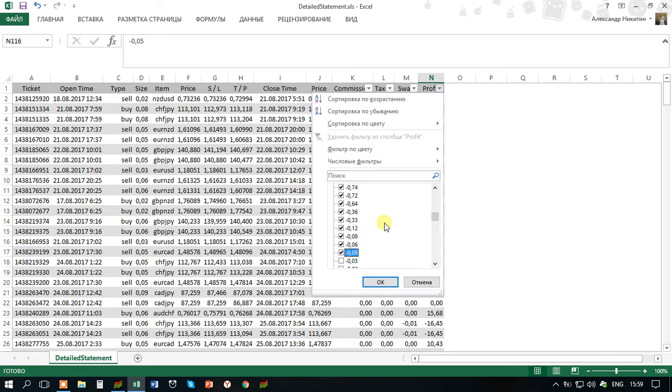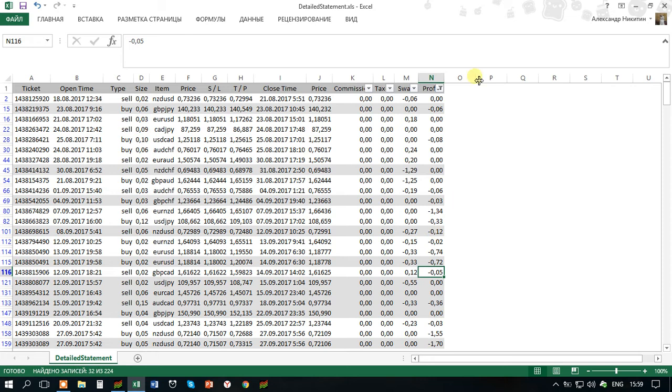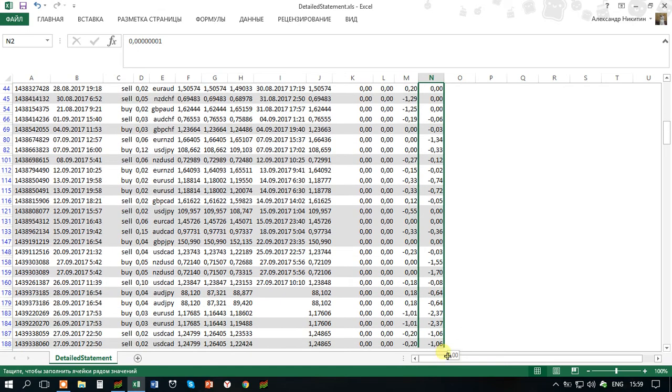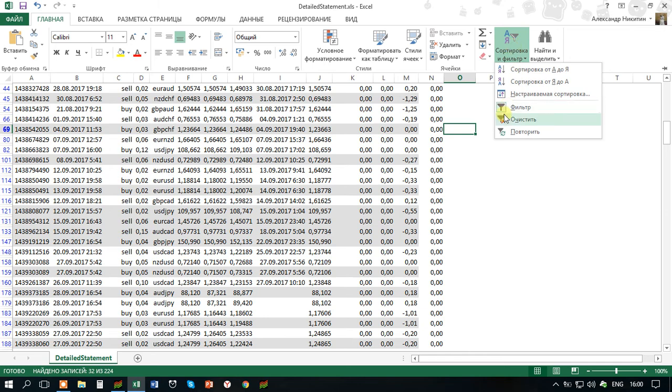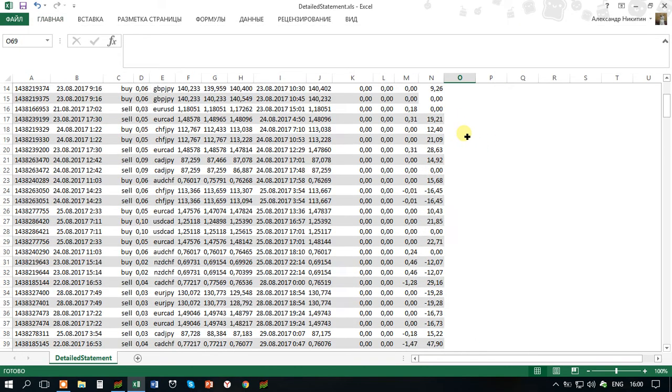Okay, we have those. How many? We have pretty many of them. So show me only the zeros, and let me turn them into slightly positive. 0.00001, like this. Okay, let them all be the same way. Just stretch this formula towards the rest of the numbers. And now they look like zeros, but in fact they are slightly more than 0. So let's go disable filters. No changes will be done anymore.